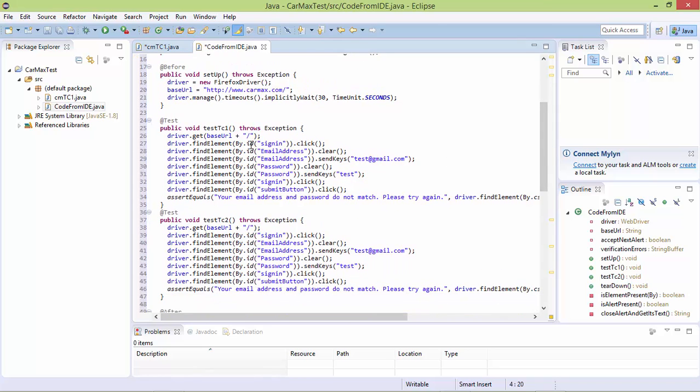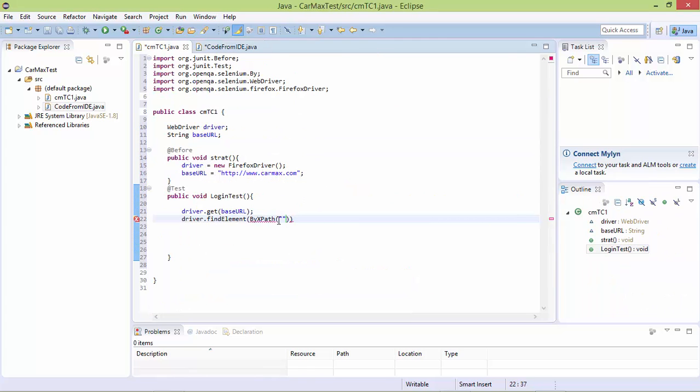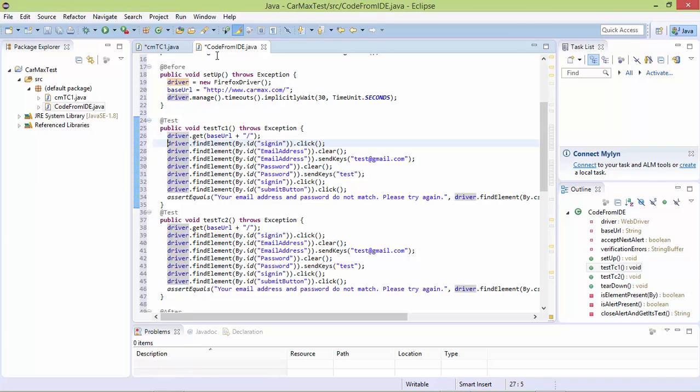Right here, it was looking by the ID. You see this? It was going by ID, and we know what the ID is. The ID is sign in.